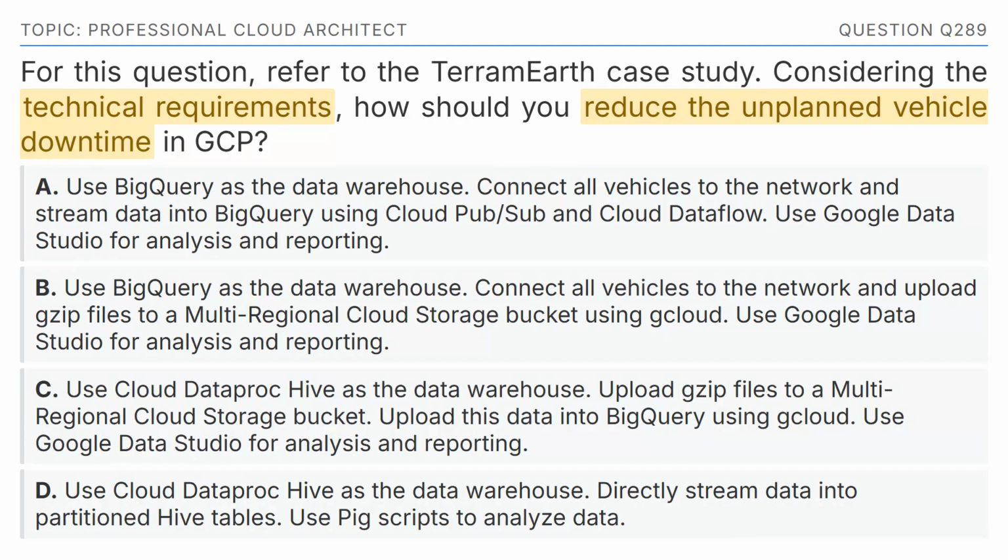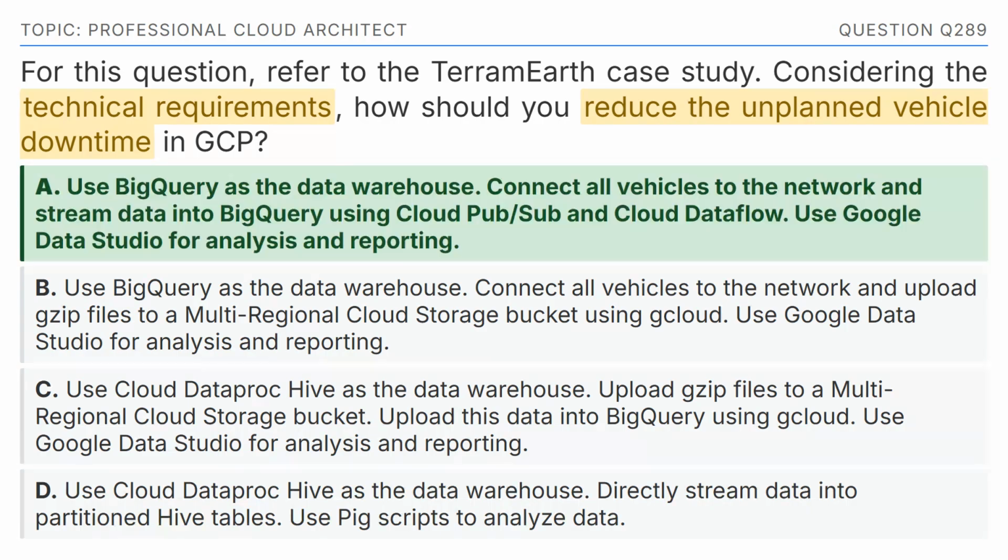To arrive at the correct answer, we focus on the keywords: technical requirements, reduce the unplanned vehicle downtime. The correct answer is option A, use BigQuery as the data warehouse. Connect all vehicles to the network and stream data into BigQuery using Cloud Pub/Sub and Cloud Dataflow. Use Google Data Studio for analysis and reporting.